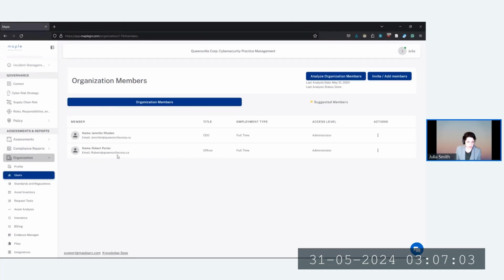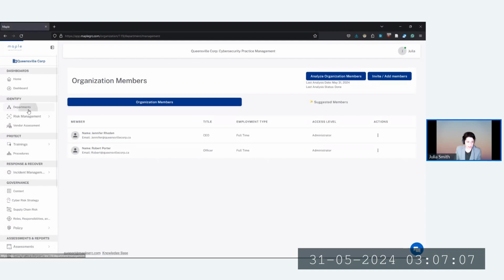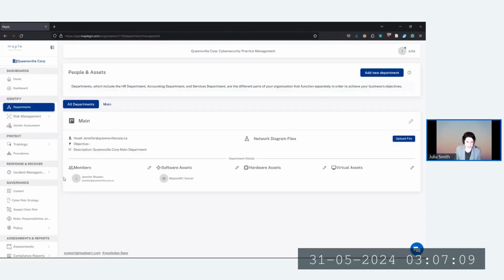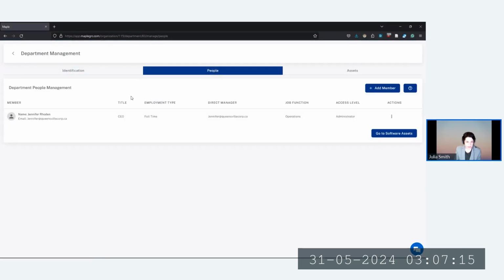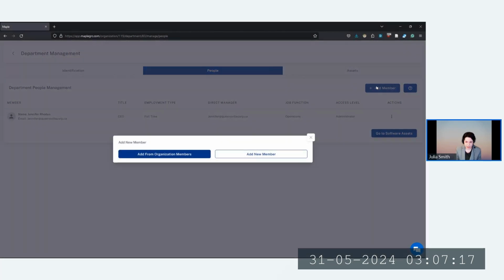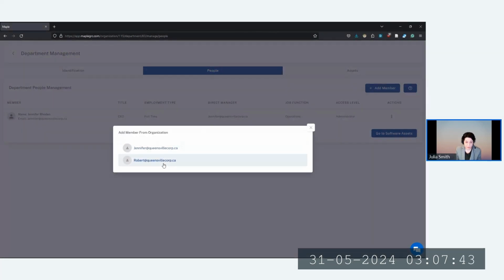All right, now that we have Robert here as an employee, we want to go back to departments, and he's not in this department yet, so we want to edit the department and add him here. We'll go to people, and then we'll add a member from an organization.